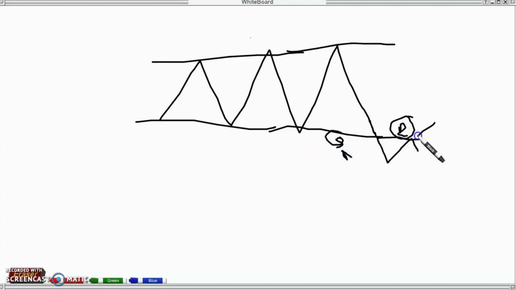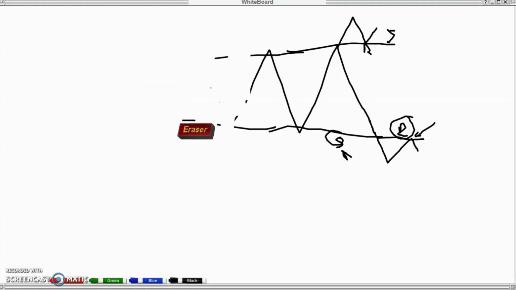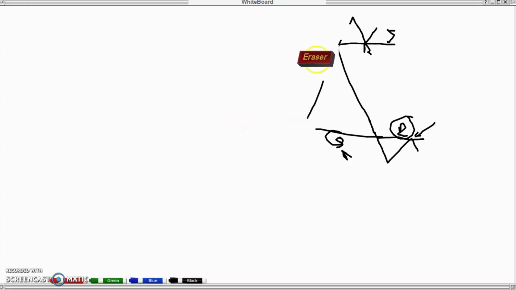If it breaks this point and it comes back and retests that point and gives you confirmation that it's going up, then now this is no more a resistance. This is now qualified as a support. So that's how the market moves. It moves in phases. It breaks out of a trend into a new trend. It won't continue in the same trend forever, so it will definitely change trend sometime. You identify when it's changing trend by using your trend lines, looking for the breakouts, and using your support and resistance. So let's come back to support and resistance.